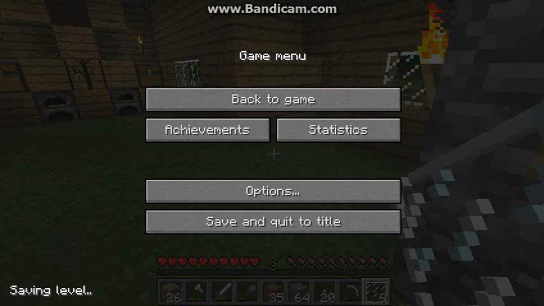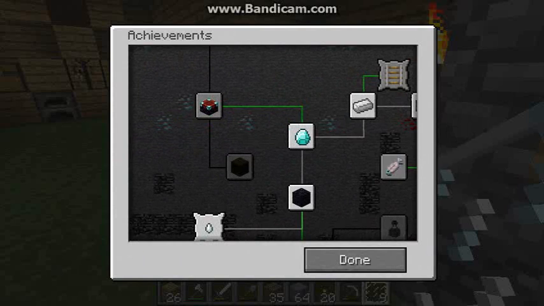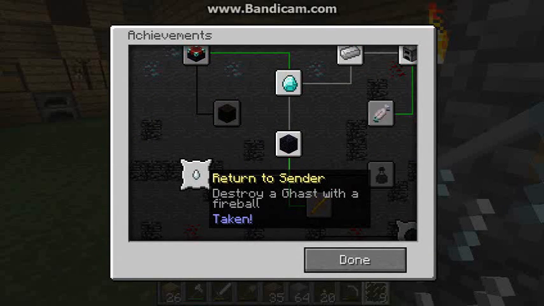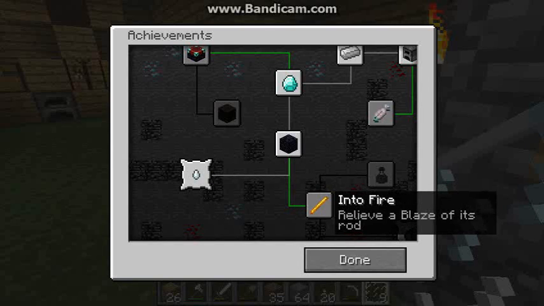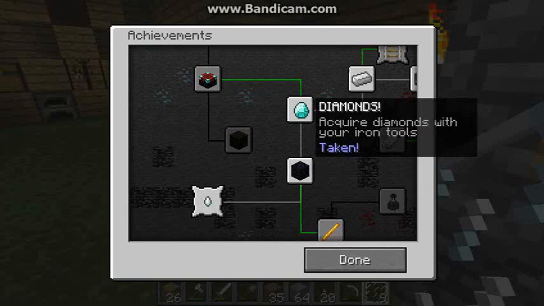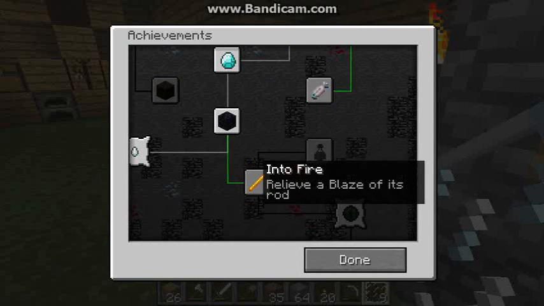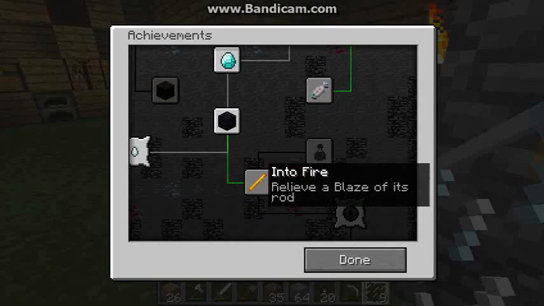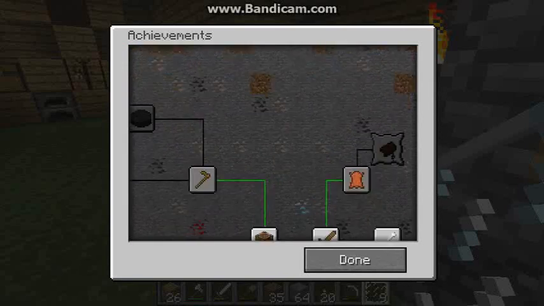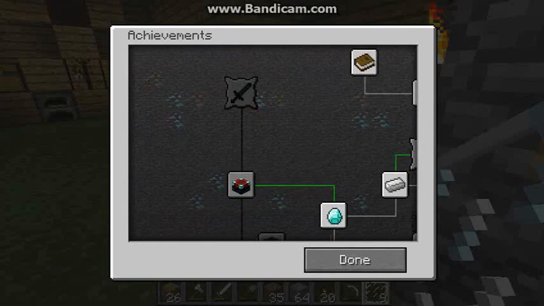Let me just check something. If you get diamond, I've got one of them. Oh, I got it taken. What? That's just weird. I don't know if it's the whole game thing. No. Use a block of obsidian diamonds to construct an enrichment table. Need some diamonds. Relieve a blaze of its rod. No idea how to make that. Is that about it? That's about all the new ones that they've added.